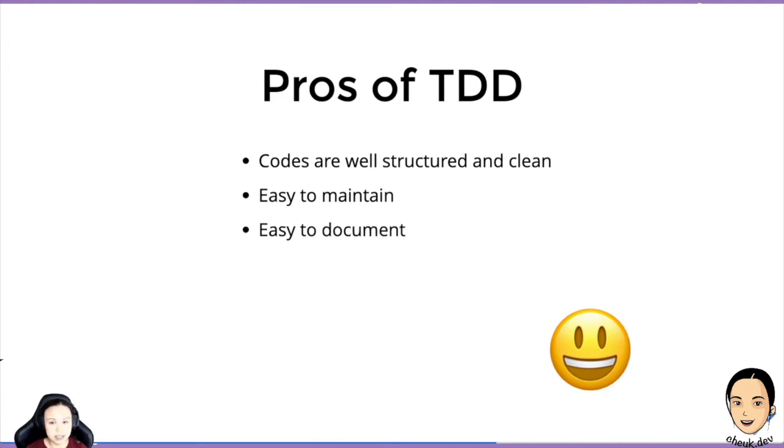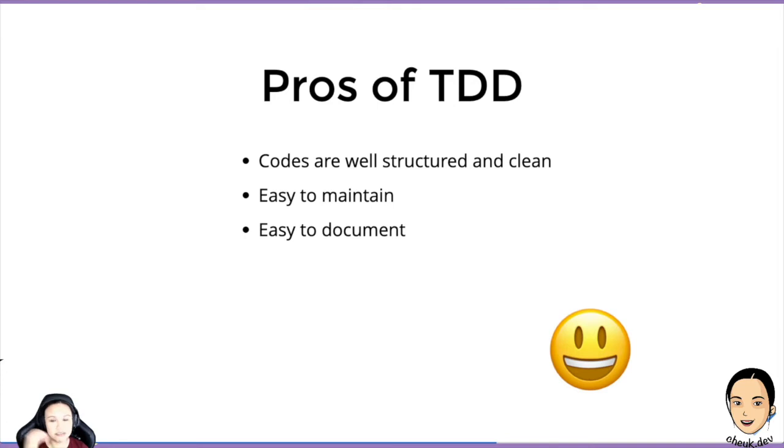It's also easy to document, because when you write the test itself, one of the good things about Python documentation, maybe we should actually have a tutorial to talk about Python documentation, is that in Python there are docstrings that you can use to document each of your classes and functions, what they're doing. So first of all, your things are in modules, and for each module, you have already written a test for it before you even write that function. Then you can use the test as the example.